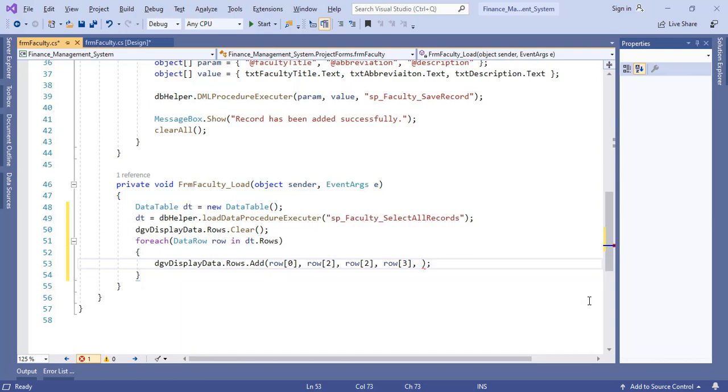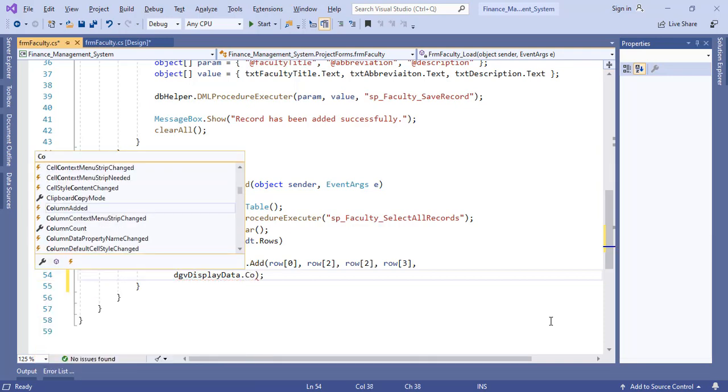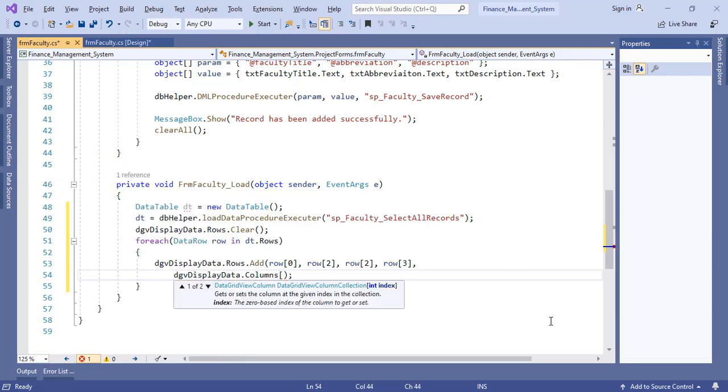Thereafter, we want to add edit button and delete button columns. Simple, dgvDisplayData dot Columns, and here you can use index number or actual column name. We want to use the actual column name, for example edit.